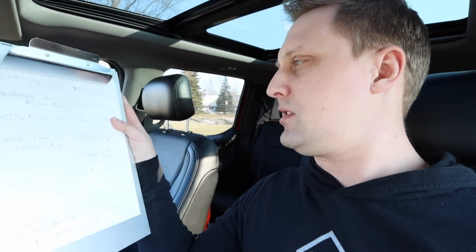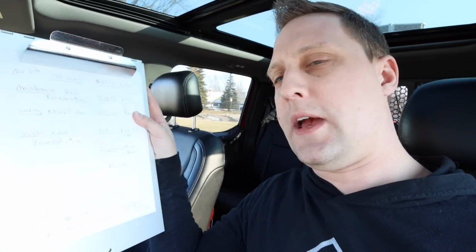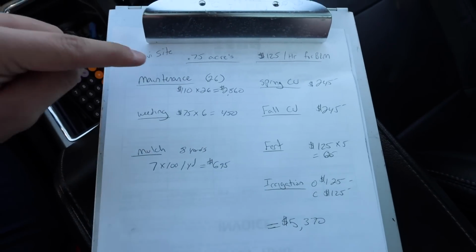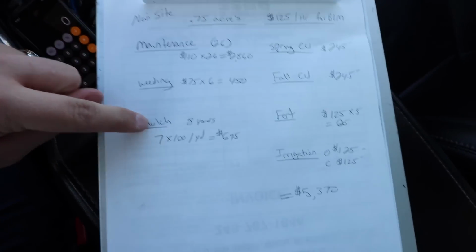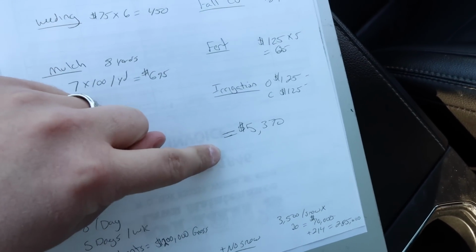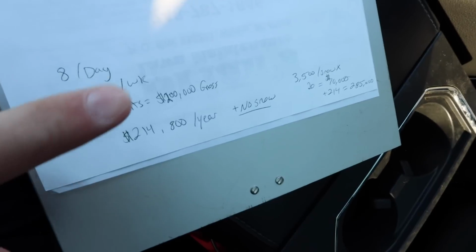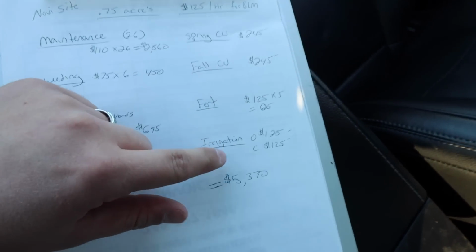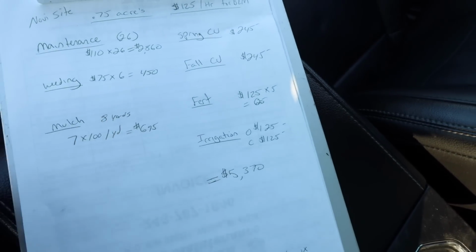It's really, really simple. But in this whole proposal, there's about seven, eight, nine-ish different categories, okay? I don't know if you guys can read this, but these are the different categories that we're gonna be talking about. So we've got lawn maintenance, weeding, mulch, spring cleanup, fall cleanup, fert, irrigation, and so on. And then how I wanna wrap up is talking about how you can chisel out a pretty chunky business by just doing simple little sites like this. All right, so let's do a walk around together.